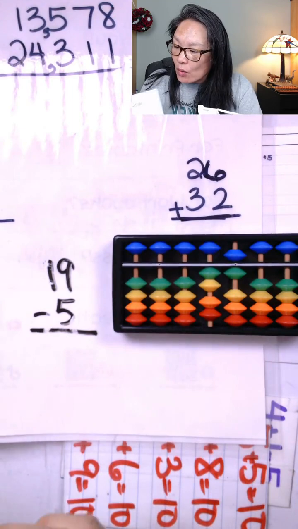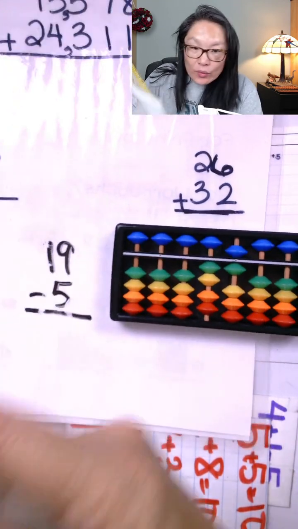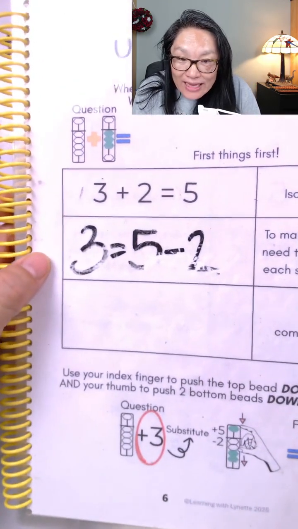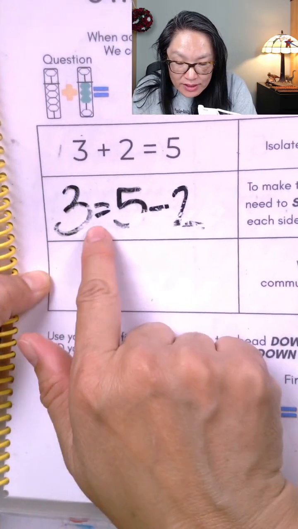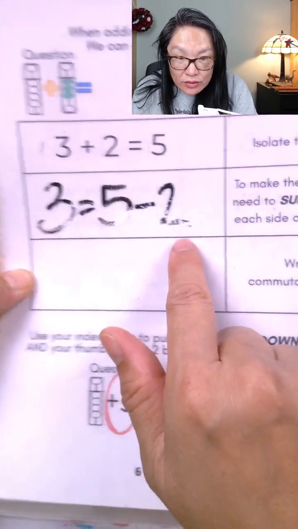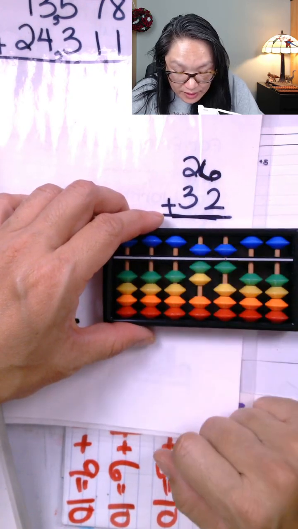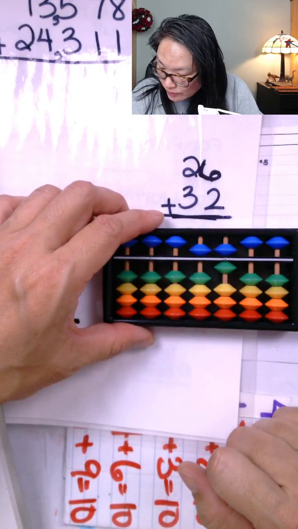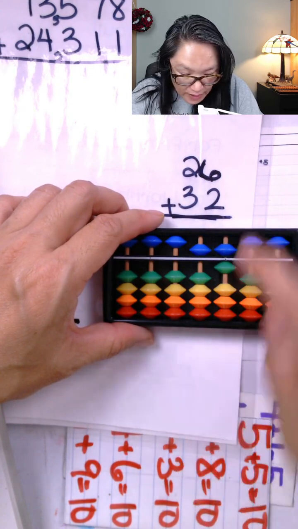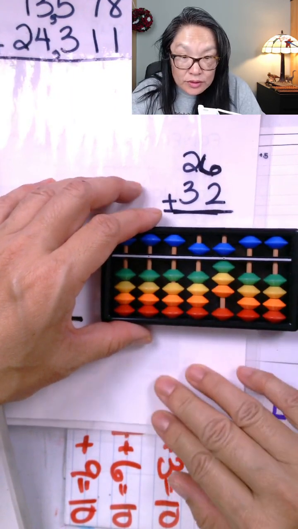What do you mean? Well, remember what we did. Remember, when we add the 3 is what? Plus the 3 is equal to plus the 5 minus the 2. Plus the 3, right? Plus the 3 minus the 2. And then we want to add the 2. We add the 2. And that's it.